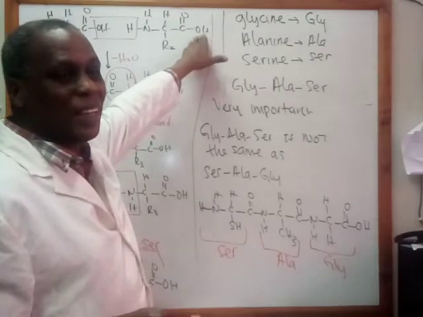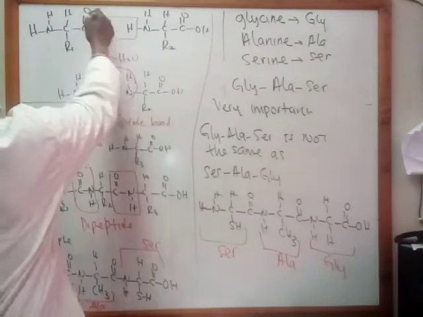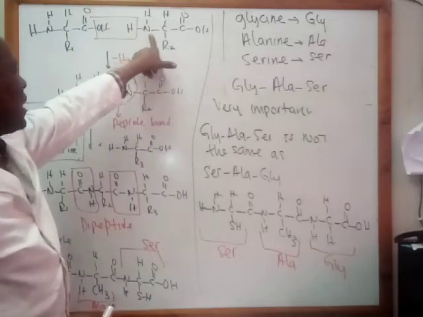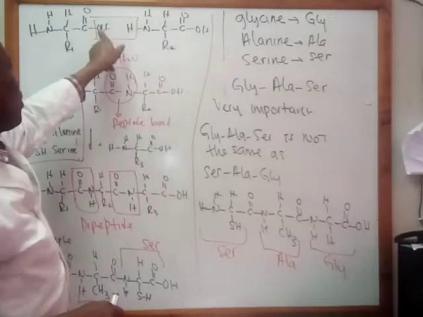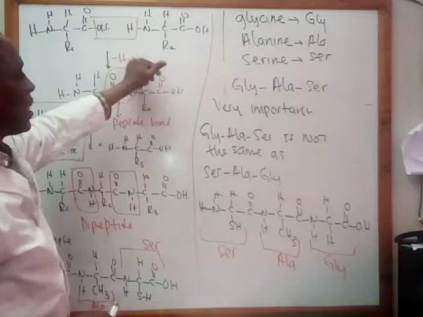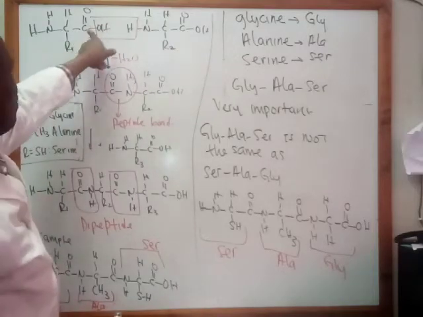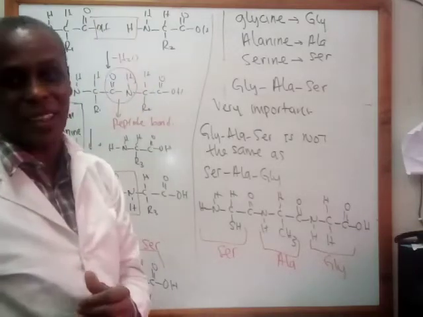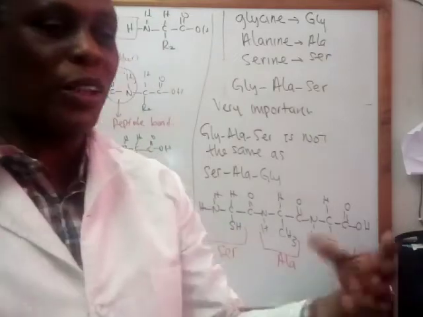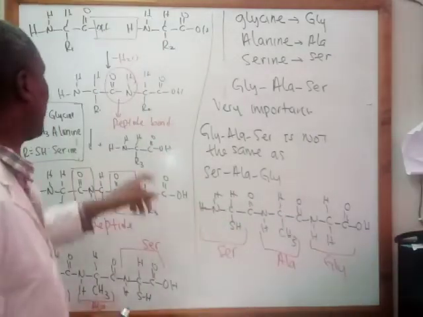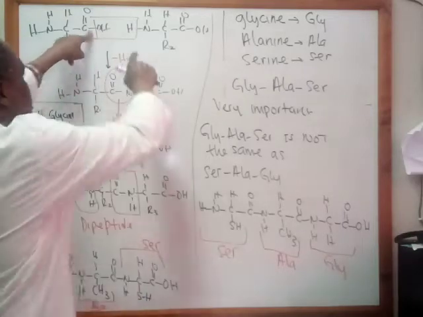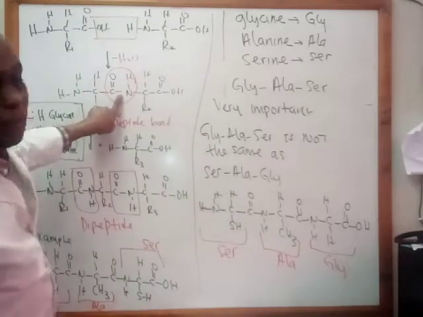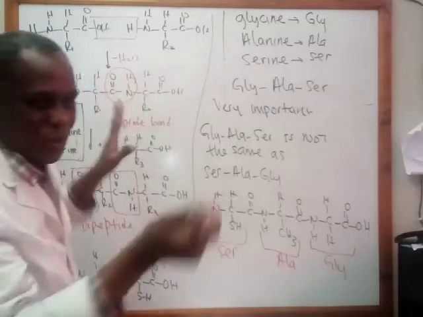So how do these amino acids react? You simply put a box here and just say, the first amino acid has got an OH which is going to be lost, and the NH2 has got a hydrogen. So OH plus H are going to be lost as water. You're only going to remove the OH on one amino acid and the hydrogen on the other. So the molecule you're going to remove will be a molecule of water. Now see here, this bond and this bond are going to be joined together to form what is called the peptide bond. Can you see here? The rest of the things are going to remain the same.